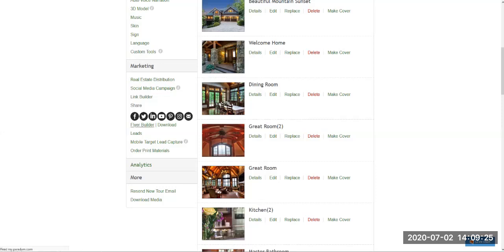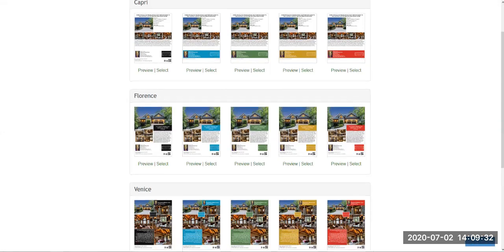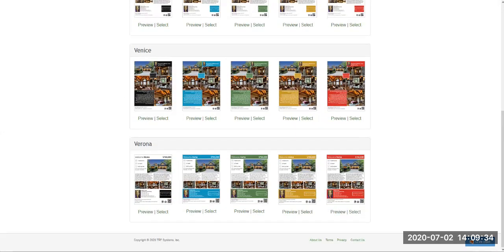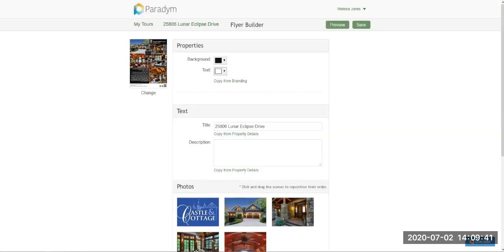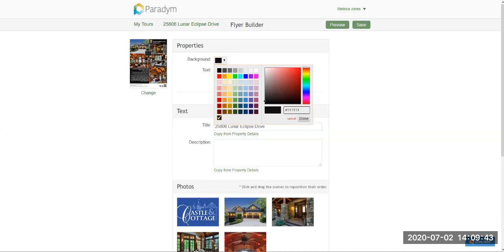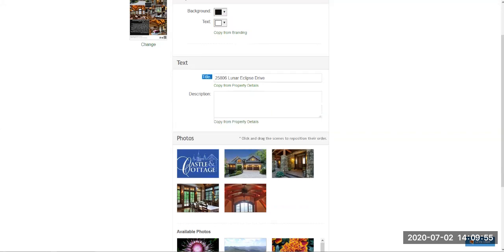Flyer builder, let's take a look at that. All right, so flyer builder. So over here, you can change the template. So back inside the settings page, you can change it for all tours, or you can choose a different type. So I want to choose this one, for example. I'll pick that one. I can change the colors on it if I desire to do that from here. Maybe I want to change it to a crazy color. Maybe I want to make it a little more solemn, however you want to do it. Same thing for text. You can do the title a little bit different. So if you have an open house coming up, you can mention that here.